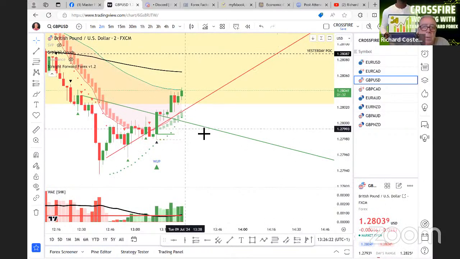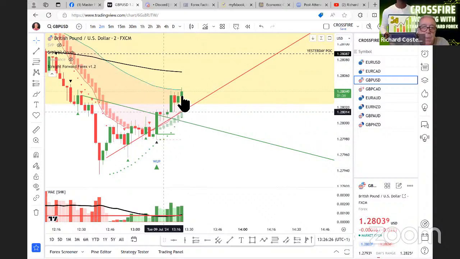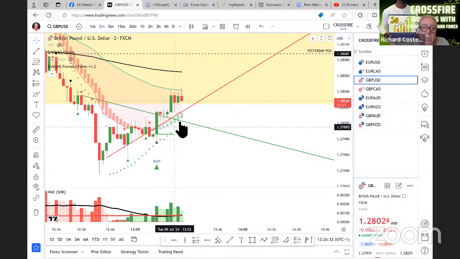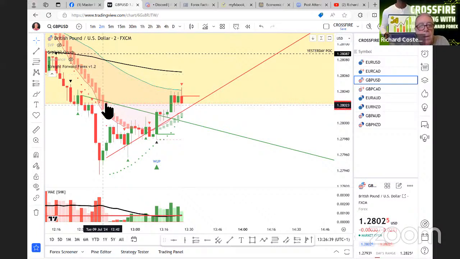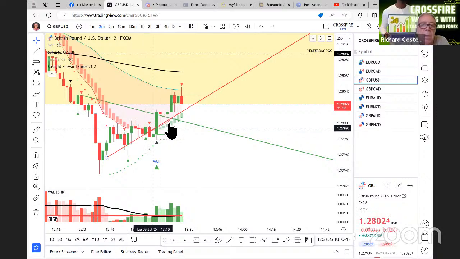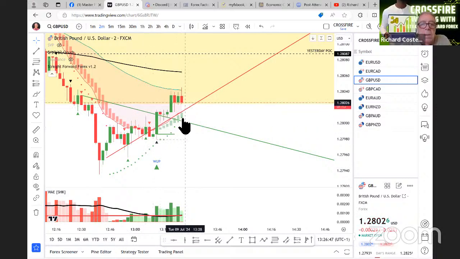So I'm just going to say what I see. We're above the green trend line. We are in a wave up, and we do have Greenpeace are pushing price up. Now, those green blocks there are the wave blocks. So the wave blocks were red and getting smaller, and then they leveled out and almost disappeared, and now they're getting bigger, but they are green. So that's indicating a potential rise in price.